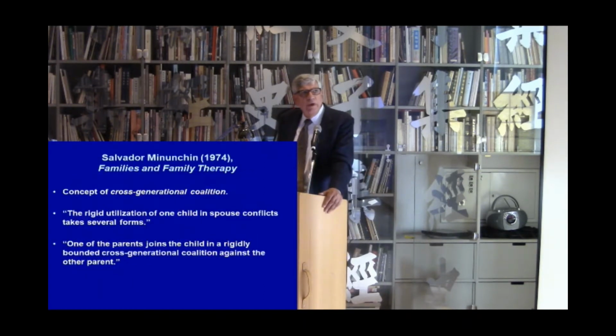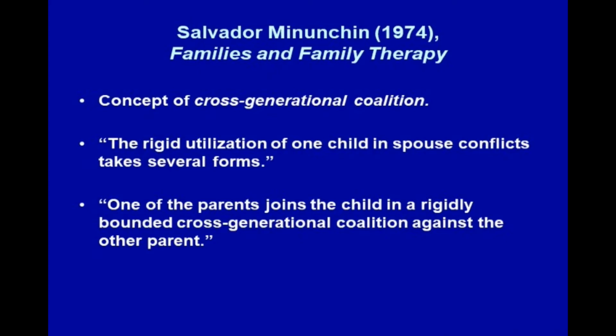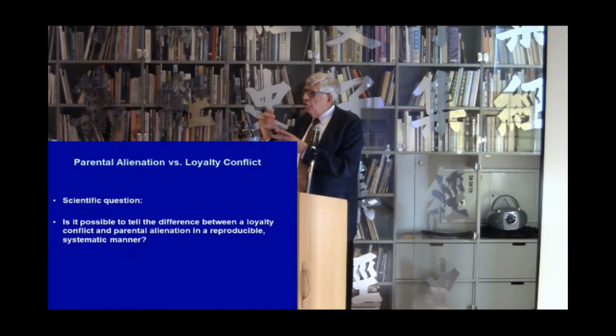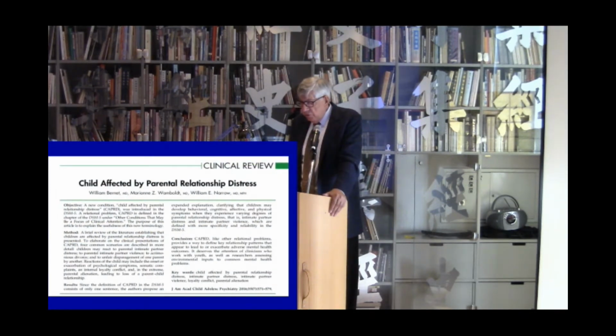Is it possible to show scientifically that there's a difference between a loyalty conflict and parental alienation? And one reason why this comes up is because loyalty conflicts are very similar to mild parental alienation, in a behavioral sense. I told you that in mild PA, the child says, I don't want to go see my other parent, but he goes anyway, and once he gets there, he's fine. So I think that the children who have mild PA and the children who have loyalty conflicts are almost the same group of children, although maybe not exactly. So, what we're trying to address here is, is it possible to tell the difference?